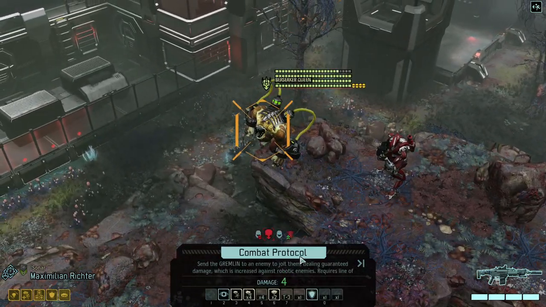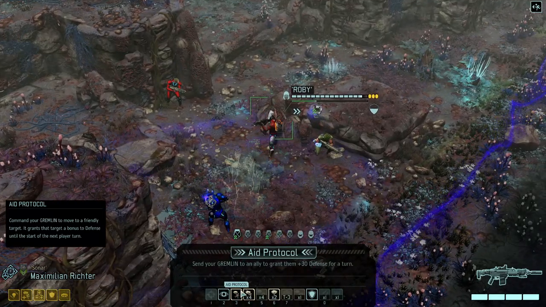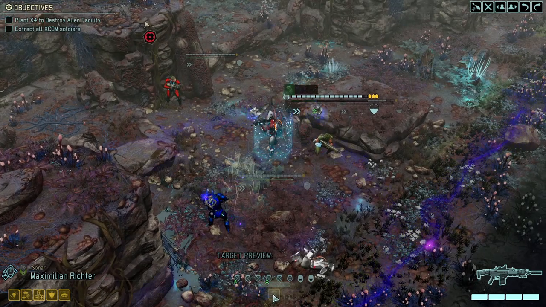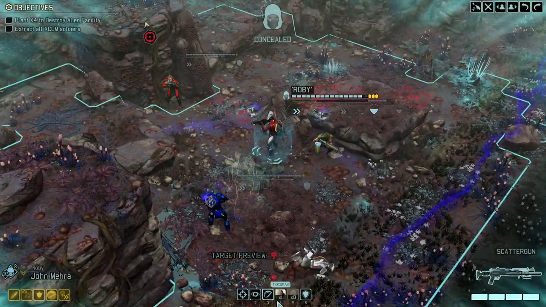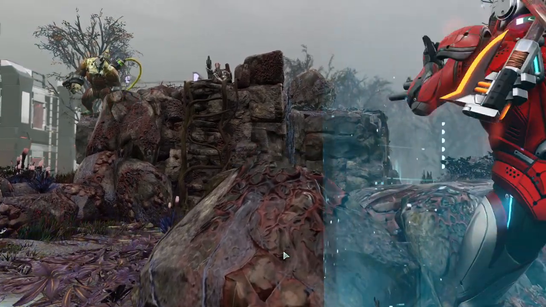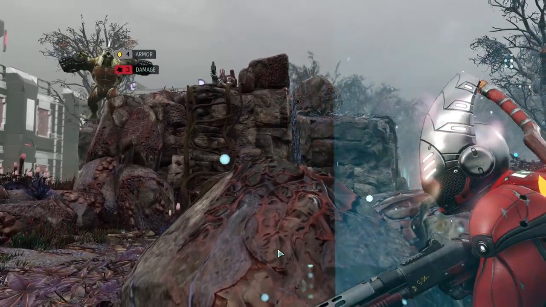Comet Protocol, out of the cannot be seen zone. We're first of all giving Aid Protocol. Keep in mind, you always need to be efficient with your moves. And part of efficiency is also using the free actions first.